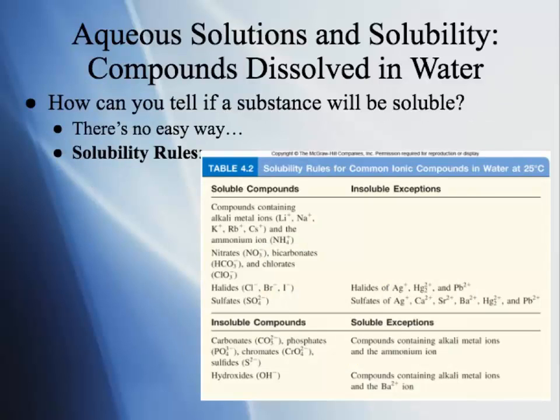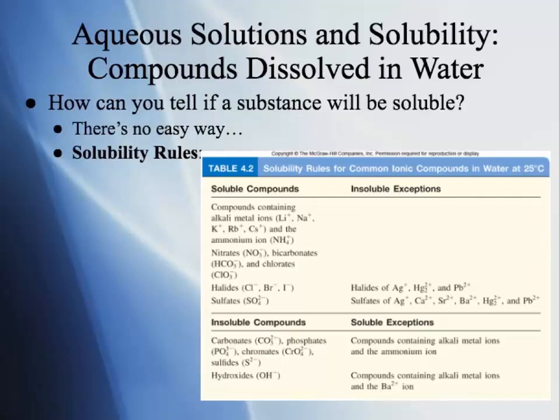All right, so we have come to the fun part, because at this level we get to learn how we can tell if substances will be able to dissolve in water or not. And guess what? There is no easy way, but there is this handy dandy chart for solubility rules. And you do not need to memorize this. You will have this on tests and quizzes. You just need to know how to use it and remember to use it when you are working with problems. So these are the solubility rules for ionic substances.